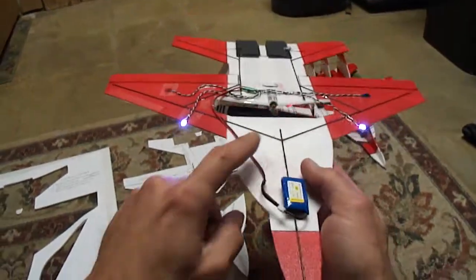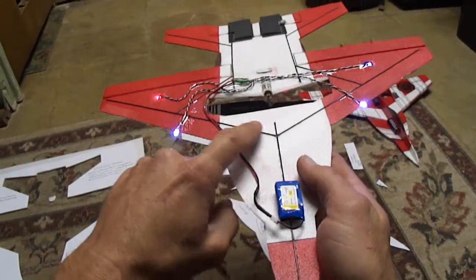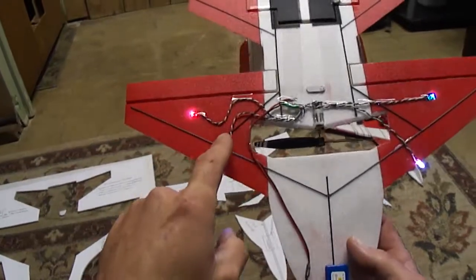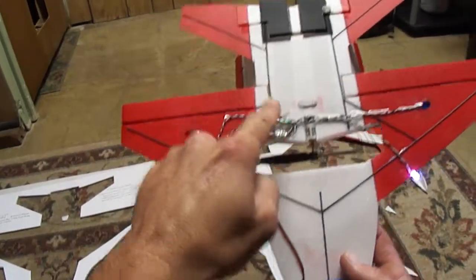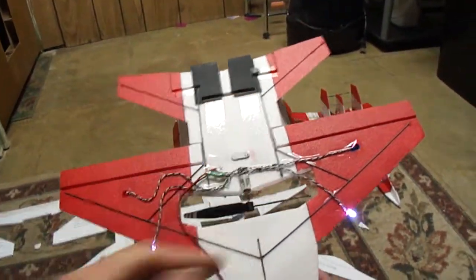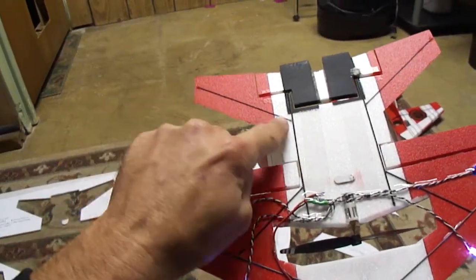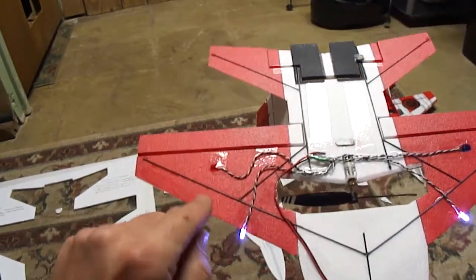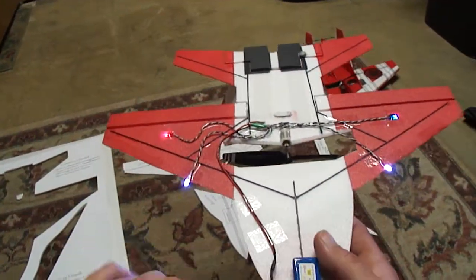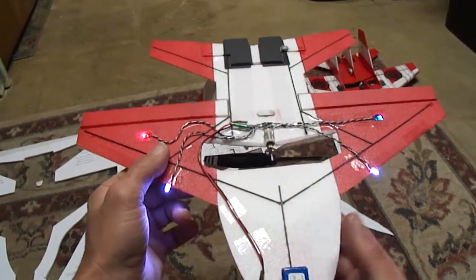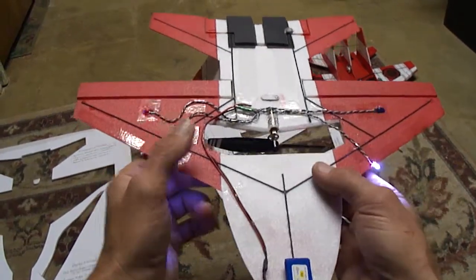The carbon fiber rod is just some real thin gauge stuff I use. I reinforce it wherever I think I need it. Same for you, you can put it wherever you want. I just take and cut my pieces and CA glue it right to the foam. After I paint it, that's pretty much your last step applying all your carbon fiber rod.